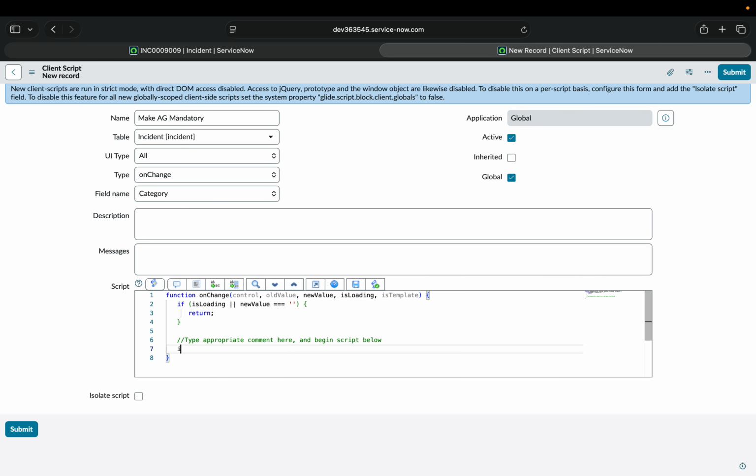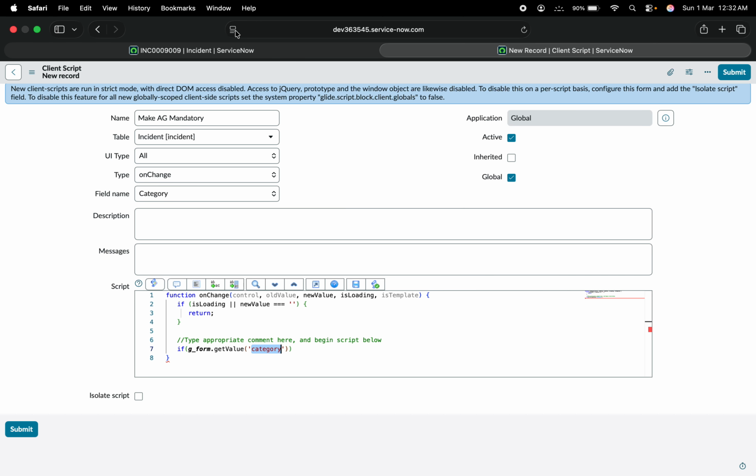Then we can write if g_form.getValue. You can use this function getValue to find any front end value on the incident form, and in the quotes you can type the field name. For our scenario it is category, so we should write the backend name of the field in the quotes.